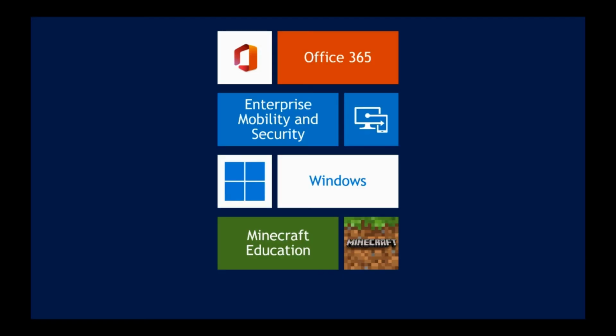I'm not going to go into the difference between OBS and ES agreements, ES agreements and campus agreements, and CSP. I'm just going to keep it purely talking about the Microsoft 365 Education products and the 4 pillars within it. I like to describe Microsoft 365 Education as 4 pillars: Office 365, EMS, standing for Enterprise Mobility and Security, Windows, and Minecraft Education. But how does this actually compare to what you have today as part of that free license with Office 365?